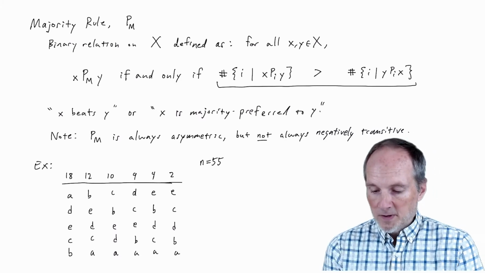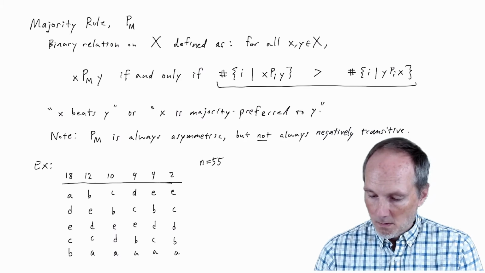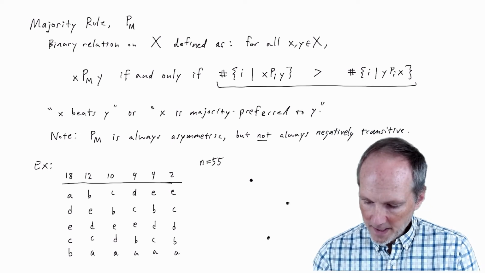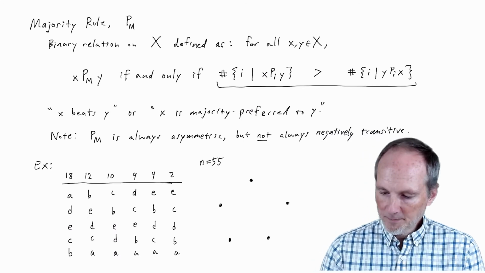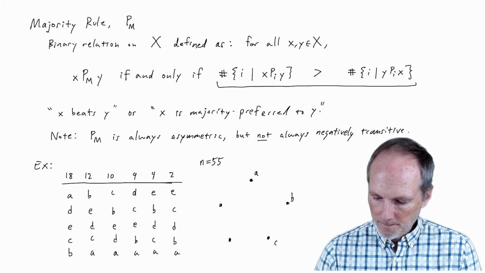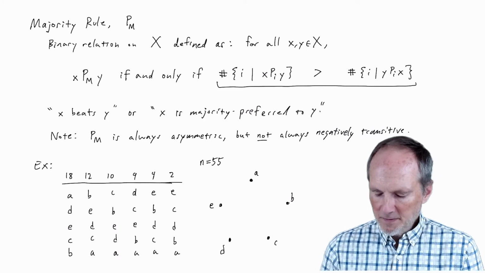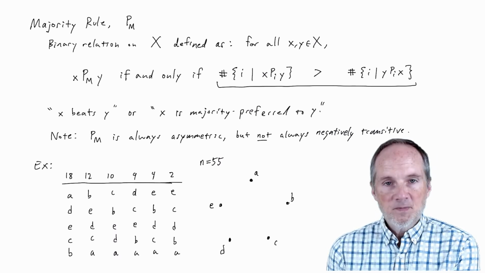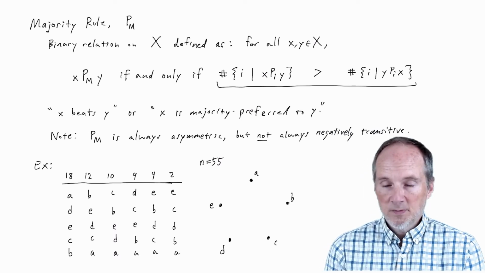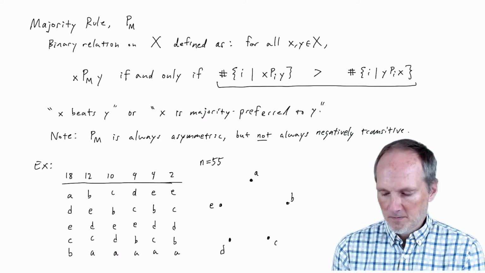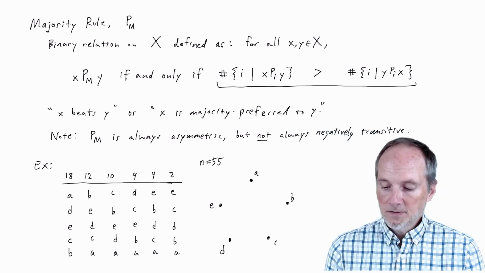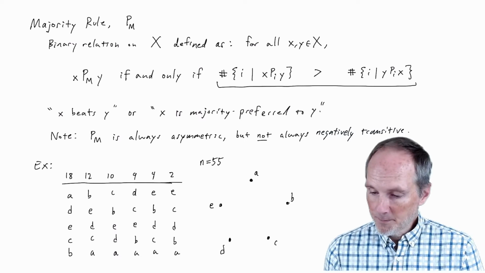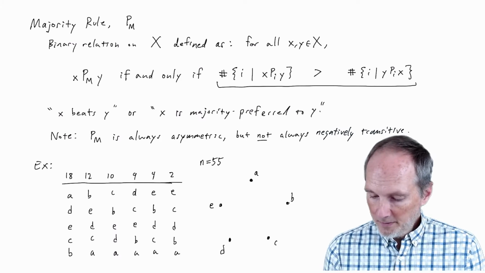So how do we think about majority voting now? Well, we have our definition, and to see how it applies here, I'm just going to create a directed graph. So I have one node for each of the 5 alternatives, and then I just have to fill in the graph. So I have to look at every pair of alternatives and figure out which one beats the other. It's also possible to have a tie, but we don't in this example. This can be kind of a long process if there's a lot of alternatives, because there's lots of different pairs, but that's what you have to do. You have to go through each pair. So let's just pick a pair like A and B.